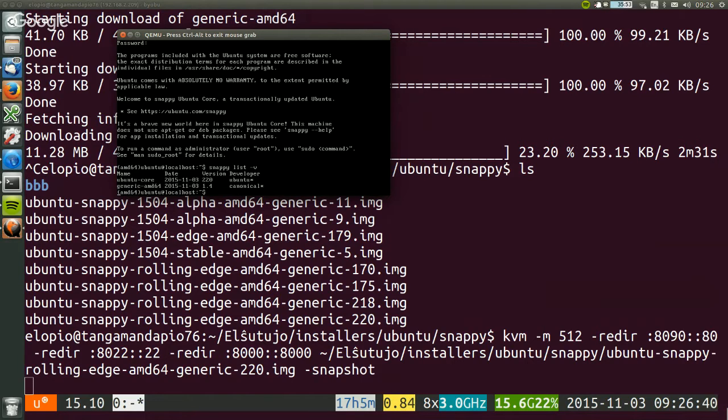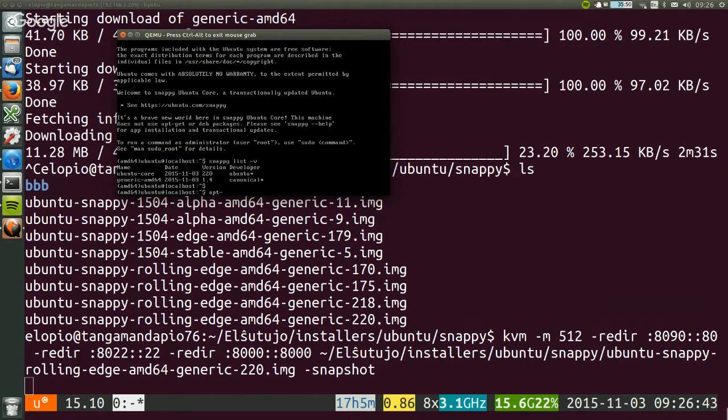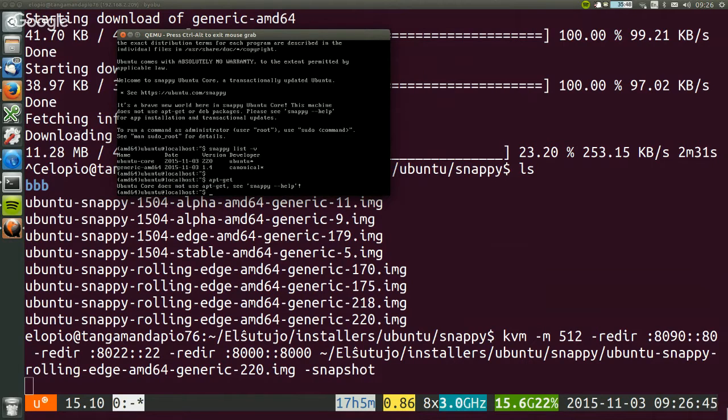And also you can see that this is a different world running apt-get. The command is not present, and we are telling you to use snappy instead. So the things that you used to do, like apt-get update, apt-get upgrade, apt-get install, you do them through the snappy command now. They are really similar, but the implementation is totally different, and your machine will be a lot more secure by doing these updates. I will show you a little more later.